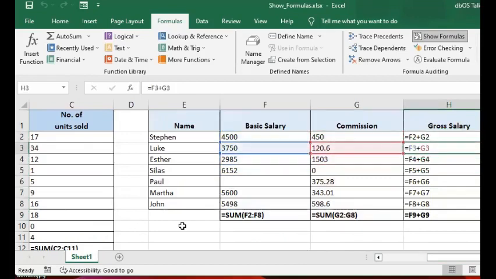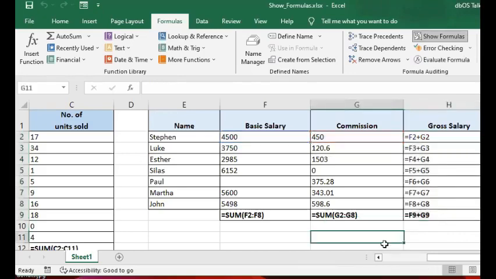You will notice that there are formulas here, here, here, and the whole column H consists of formulas. And there's only one possible way to be able to view all of them at one glance, in one go, and that is by using the steps I just showed you.